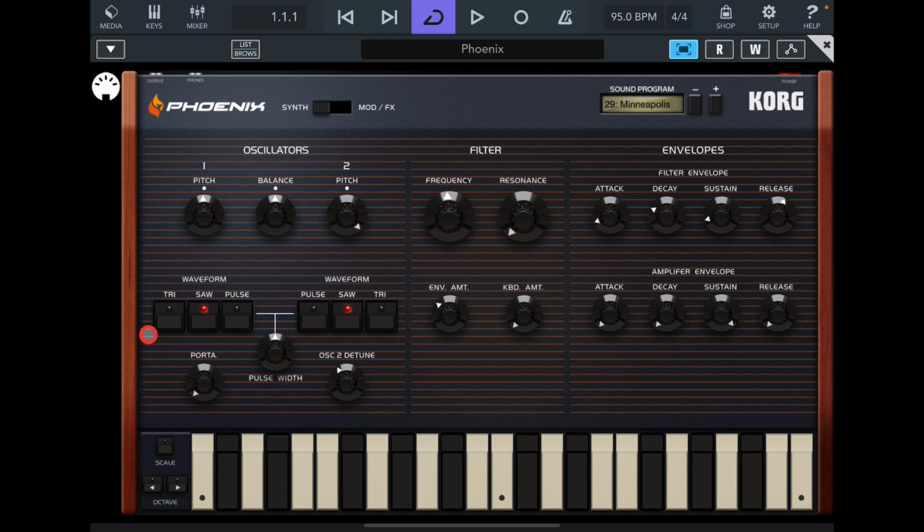So our 2 oscillators, we have a triangle, a sawtooth and a pulse. So let's just open this up, go over to oscillator 1. Then if you're on pulse, you can change the duty cycle of the pulse of the square wave.